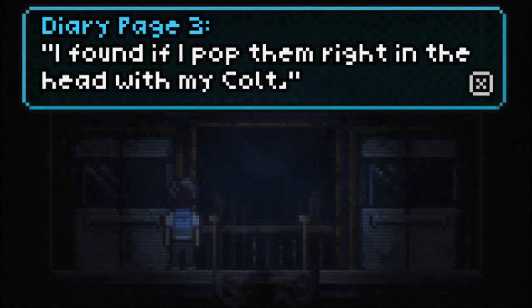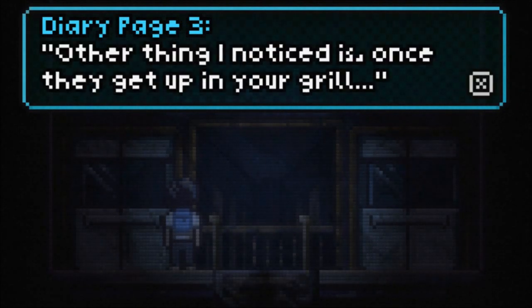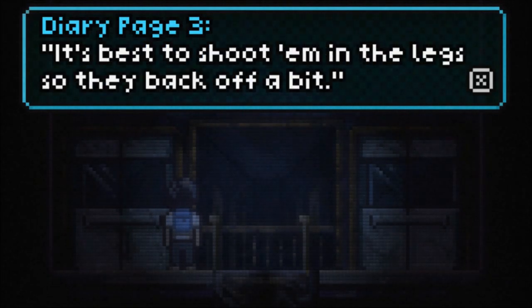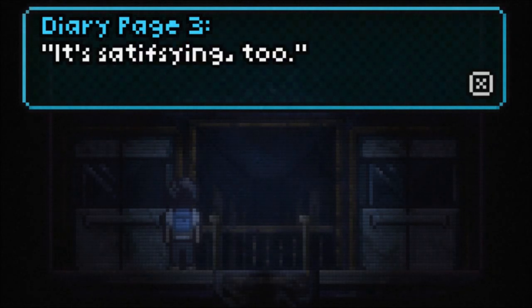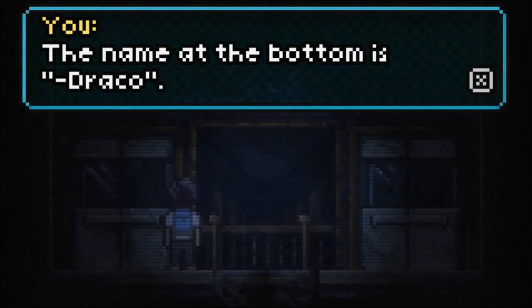I found if I pop them right in the head with my Colt, they fall to the floor like sacks of skinny jelly. Another thing I notice, once they get up in your grill, it's best to shoot them in the leg so they back off a bit. It's satisfying, too. Name at the bottom is Draco.